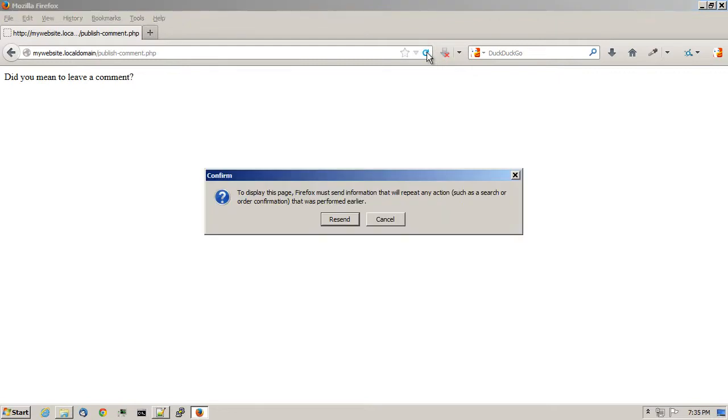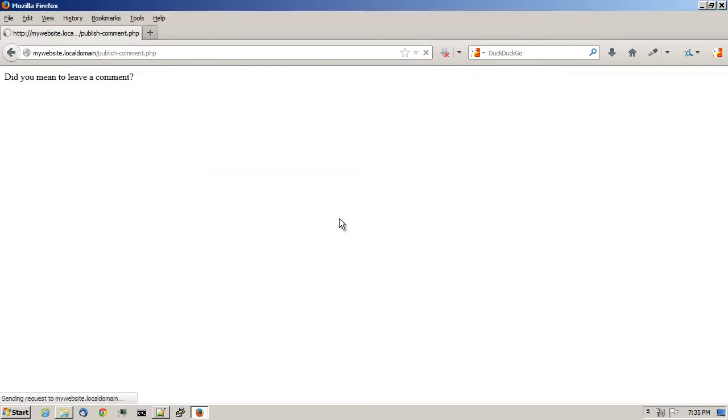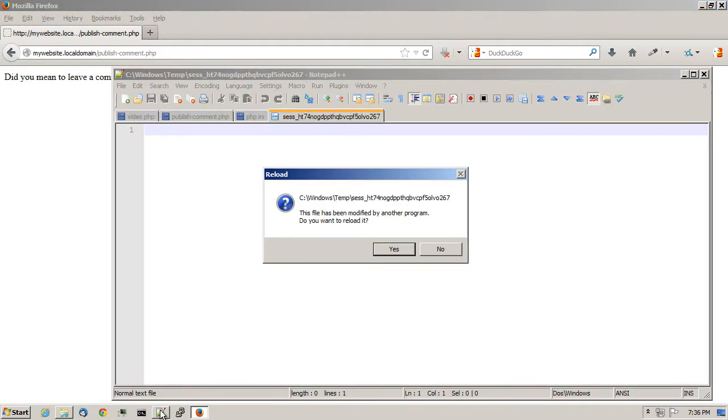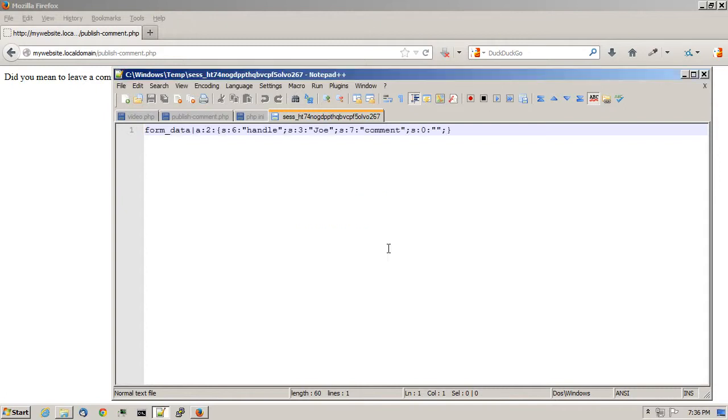I'll refresh this web page again. And it looks like nothing has changed, but if I go back to my text editor here, it's detected that that session file has changed. And do you want to reload it? And I'm like, yes. And now we see this form_data key with the handle of Joe that I typed in on the form with no comment.